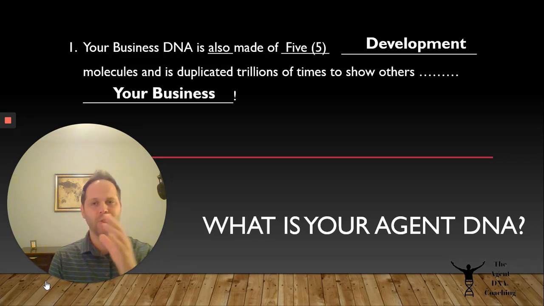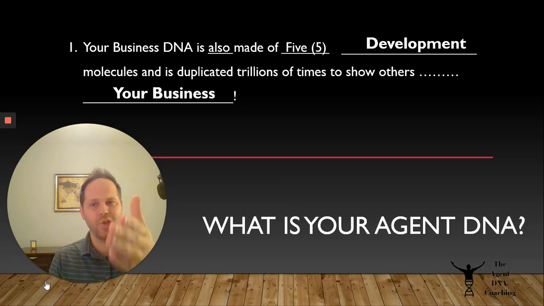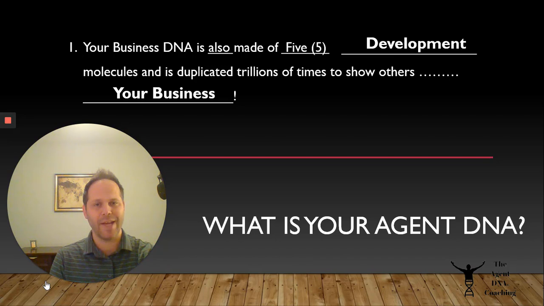Okay, so just like your physical DNA is made up of 5 molecules that are duplicated trillions of times to show other people you, your business DNA or your agent DNA is made up of 5 simple molecules in your business, 5 simple things that you do in your business every day that you duplicate trillions of times over. And after that's done, it shows other people your business.